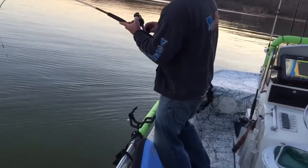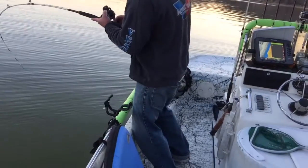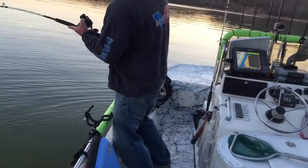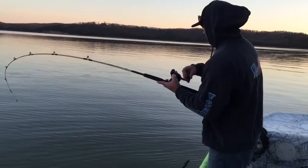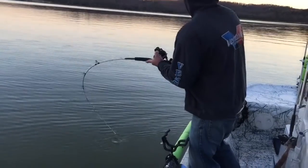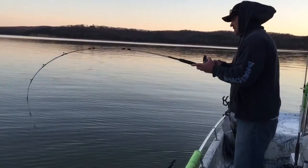That's just to the mono, right? Yeah, if the button didn't get bumped. Yeah, there it is. I'm yanking on him too hard, it's just 20 pound line. This morning. Nice little fish.